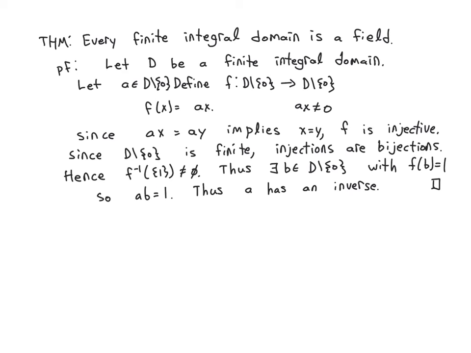So this is a very clever proof. I would not expect people to necessarily come up with this. But you see where the concept of finite is being used. The idea is that you have to try to solve the equation ax equals 1. The trick is to recognize that instead of looking at ax equals 1, you look at the question ax equals y. Can you solve that in general?